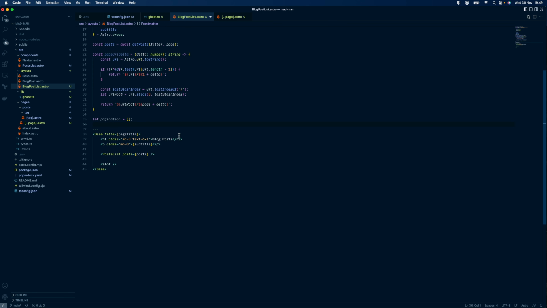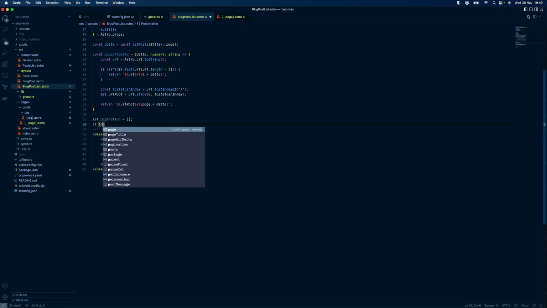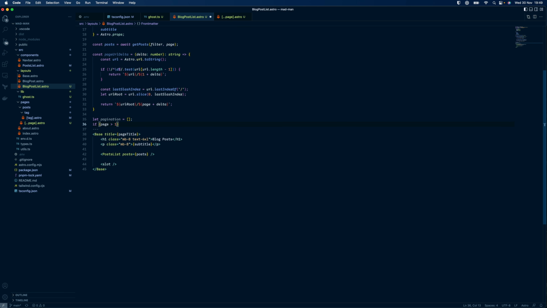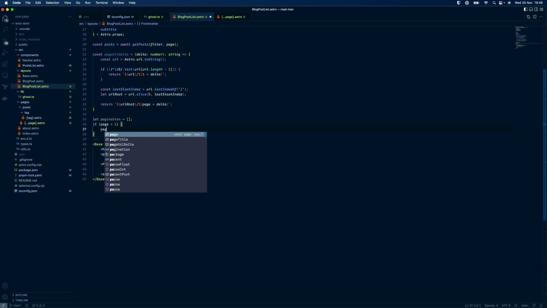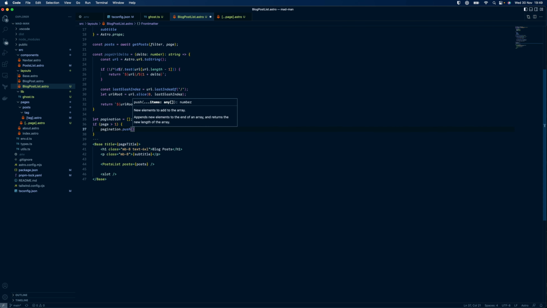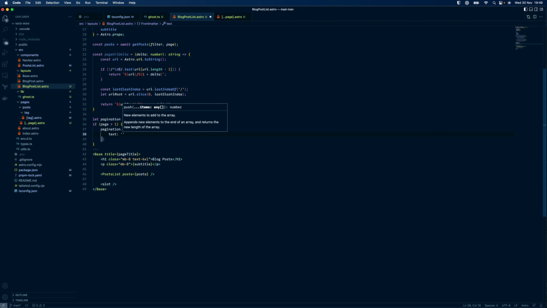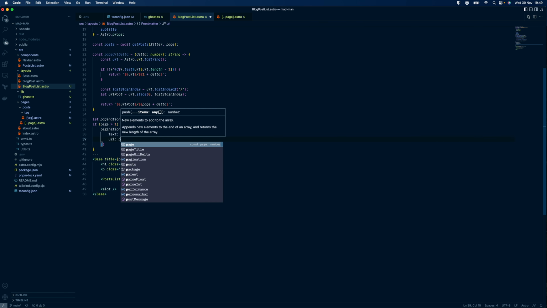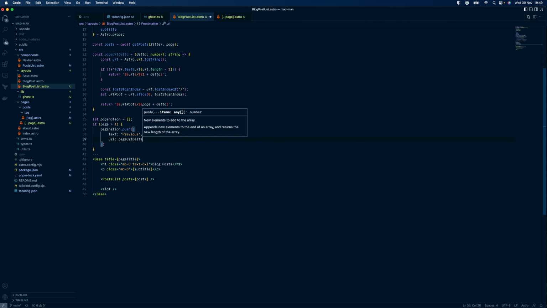Whew. All right, cool. Then we say if we are on a page that's bigger than 1, then we should add a link to the previous page. So I'm going to do pagination.push text previous. The URL is going to be that function we've just created, and the delta is going to be -1.